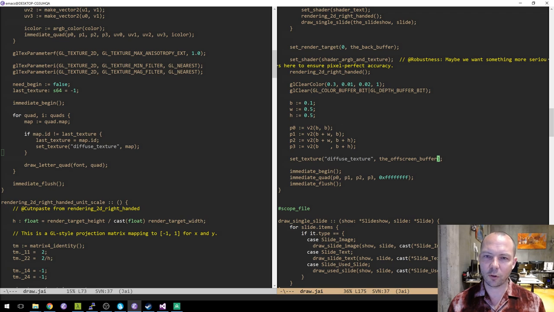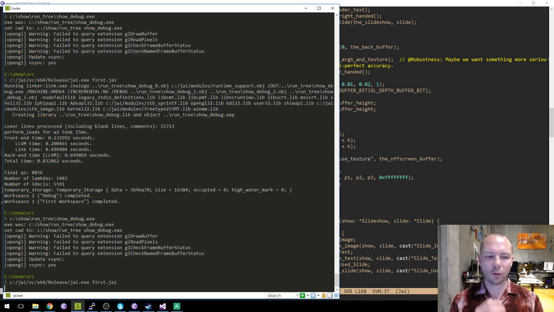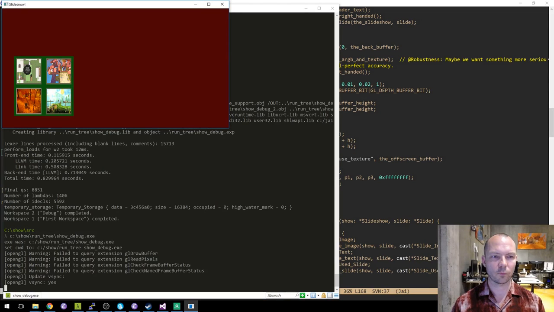Okay, I'm drawing at the wrong scale here. I'm doing this at unit scale, so we're drawing all this into the pixel at the lower left corner of the screen. Because at first I was gonna type right-handed unit scale here, but then I was like, no, because we wanna line things up pixel perfect with whatever the borders end up being for aspect ratio adjustment. So this is gonna be 0.1 times back buffer height, let's say, right? And H is going to be, we're going to draw this distorted into a square for now. Hey, okay. So that is our slideshow going into an off-screen buffer, right?